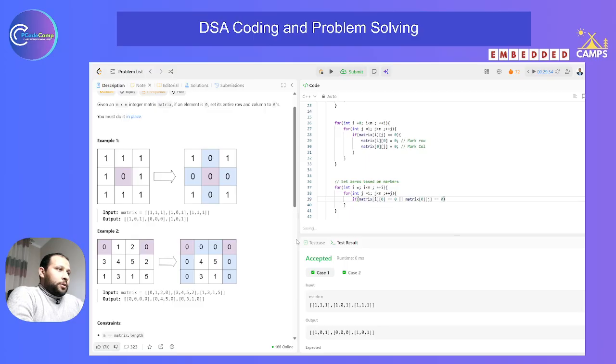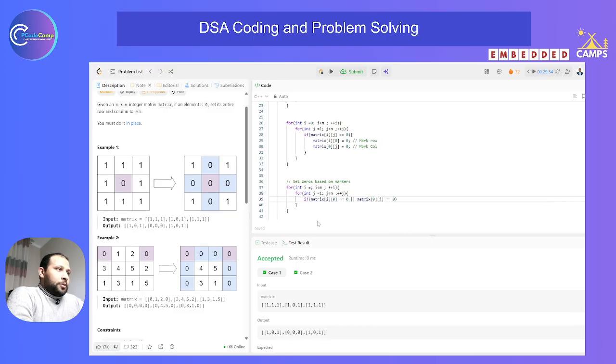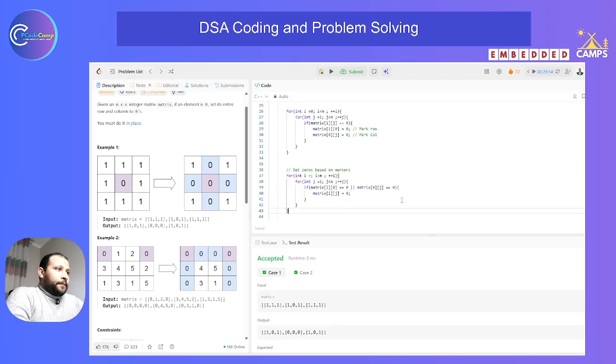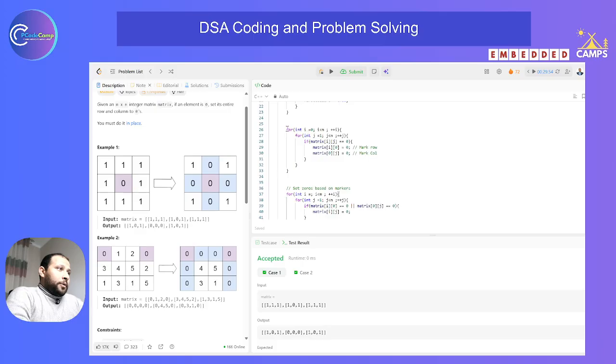In this case we can make the matrix of i and j as 0, semicolon. So this is set 0 based on markers. Yeah, we did it here.